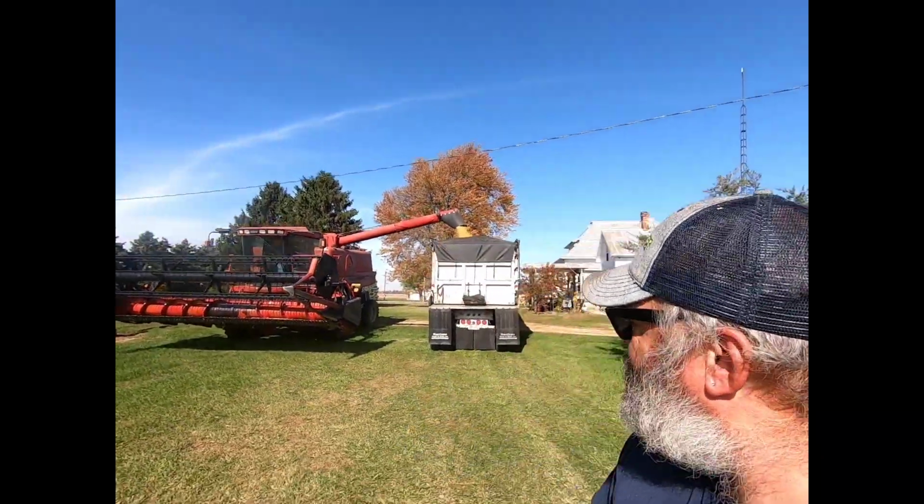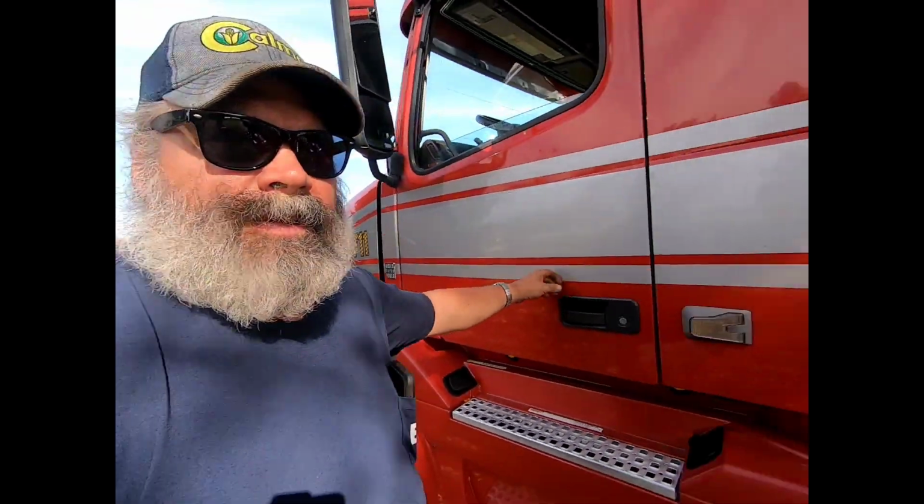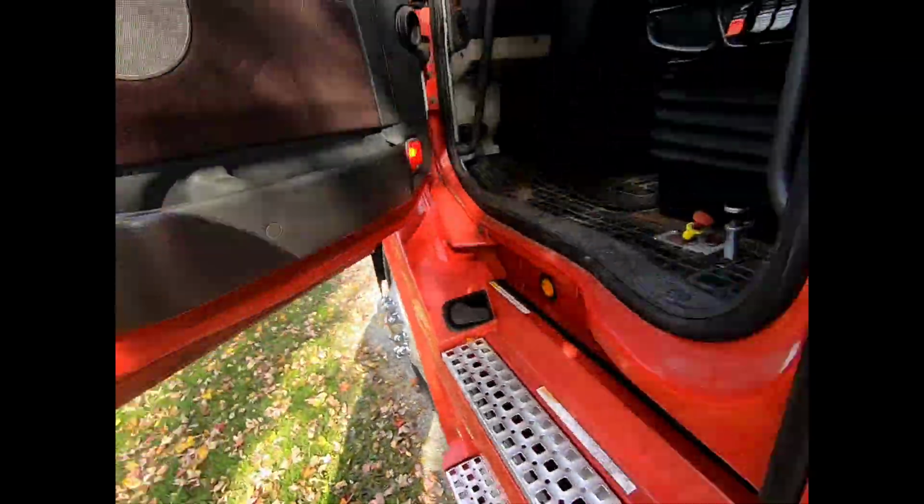Right here and jump in the truck. So we'll see you up there. All right, Dad. Unloading the combine, and I'm on the Ankle Express back to get a tractor. That old Case has got a good sound to her. Case/Cummins. Okay, see you in a bit. All right, Tammy brought me back over. Dad's, we'll get this truck emptied and get back to my house. Hopefully he'll be loaded and ready to go.